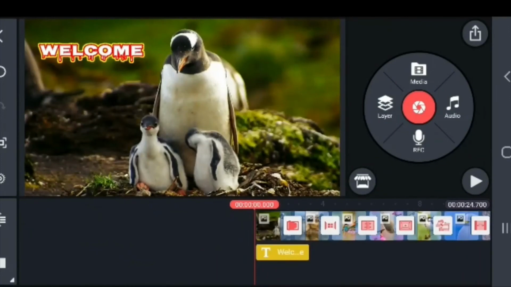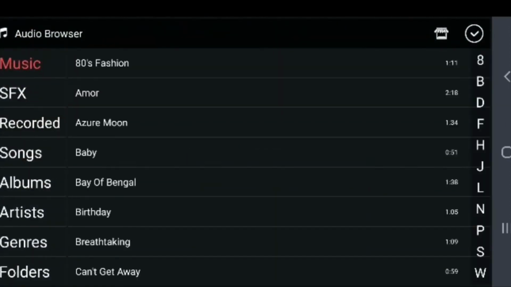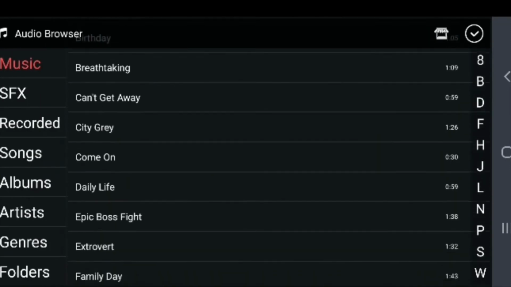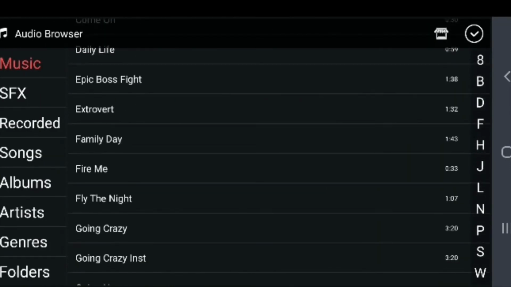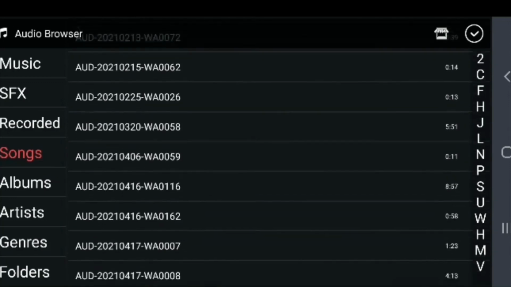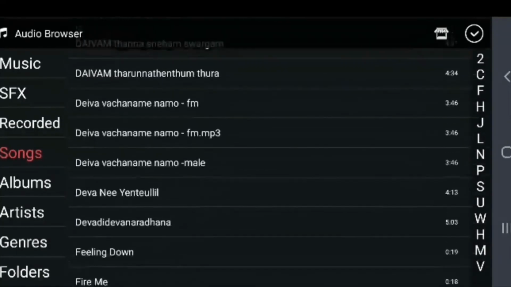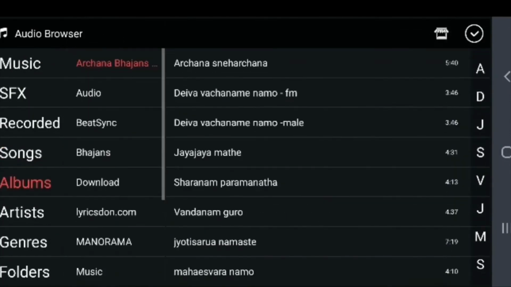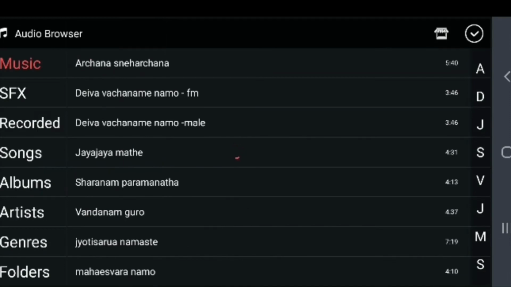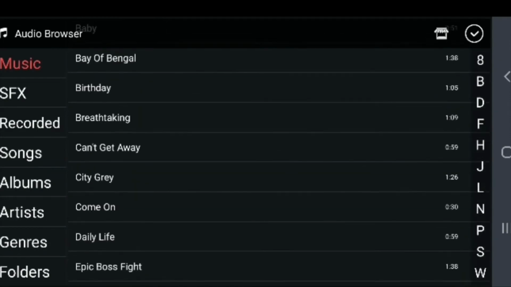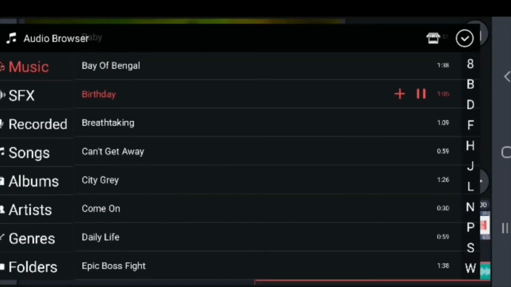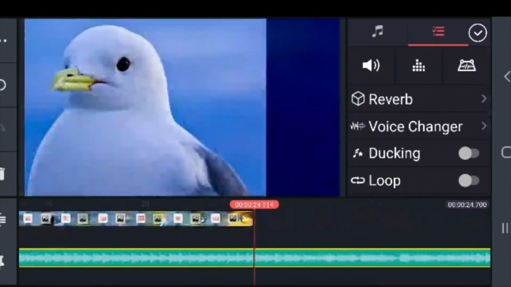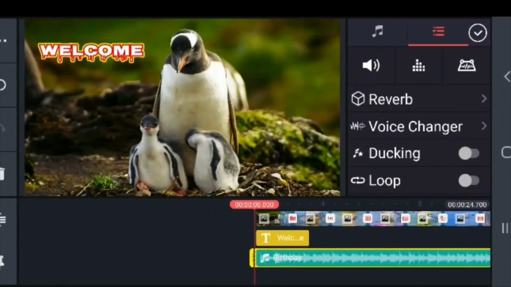Now you can put one music. You can click on this audio and choose music without words, the first ones. Or if you have saved some songs in your mobile, that came by WhatsApp, or if you have different folders that you have saved, all that is here. You can choose from those, or your albums, whichever photo that you want, or bhajan audio, all that. So now I'll put a simple music from the first one, maybe some birthday song, something like that. So plus sign, so that music comes here.